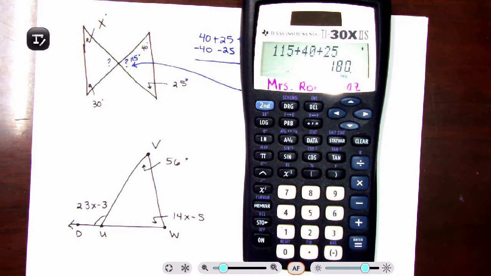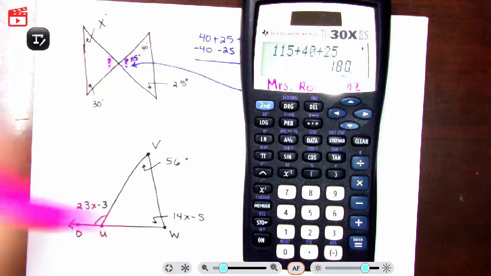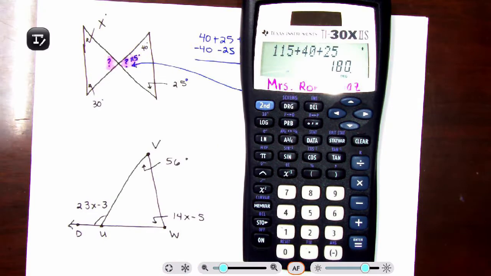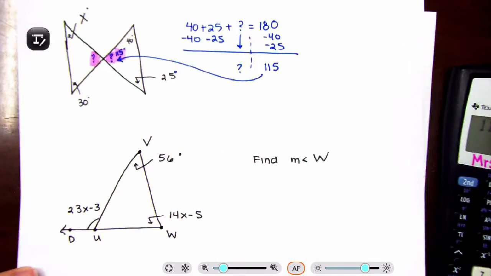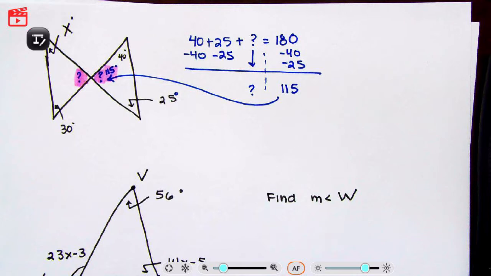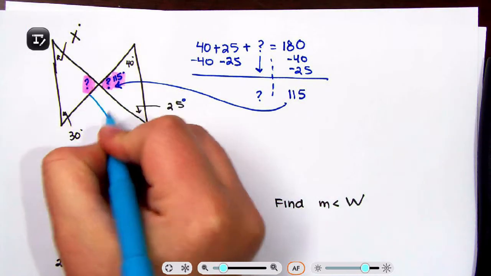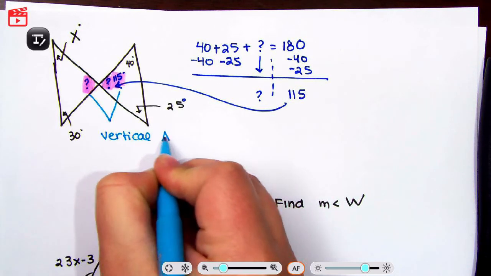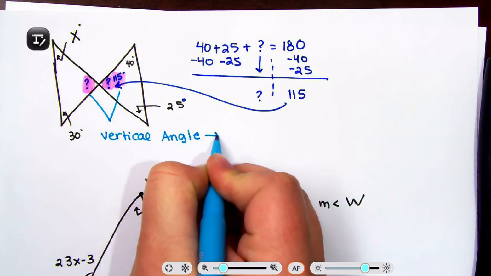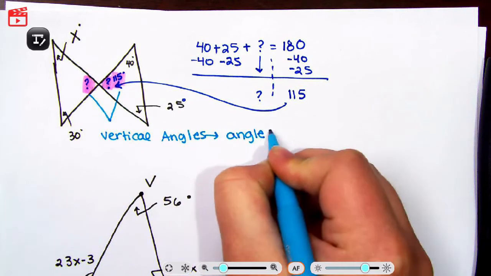Let's see if I can do a highlighter. We're going to take a look at these 2 angles here, this one and this one. And what do we know about these 2 angles? Hopefully you use that quiet moment to shout at the screen saying, these are vertical angles. And if you did that, you are absolutely right. These 2 are vertical angles. What does that mean? That means they are angles that are across from each other.